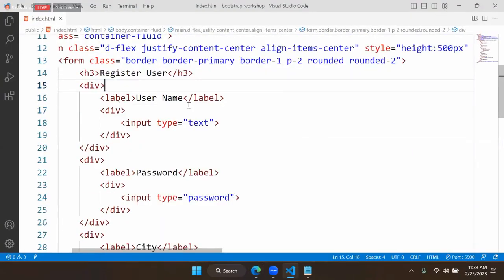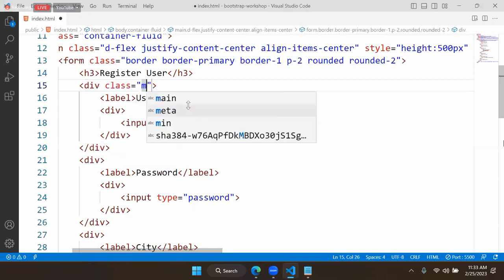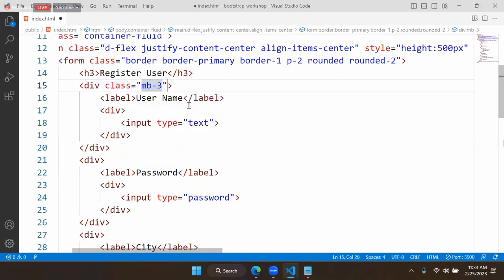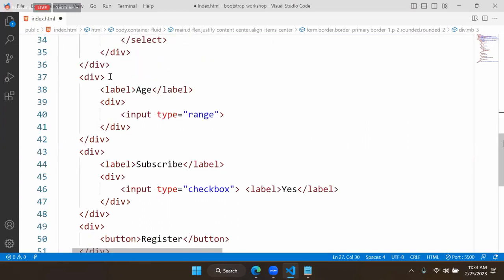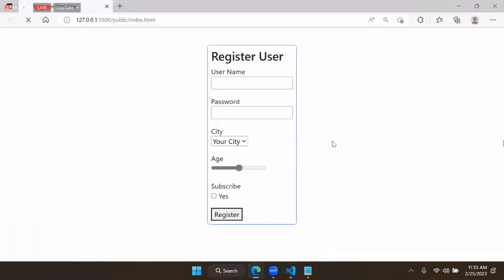For this, we will put a class margin-bottom, some 2 or 3. Same I will apply for every category. Password margin-bottom 3. City margin-bottom 3. Age also same. Subscribe also same. And you can see you will have some good space.